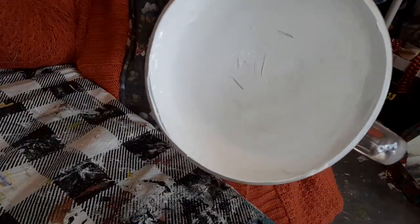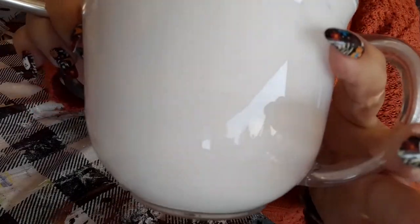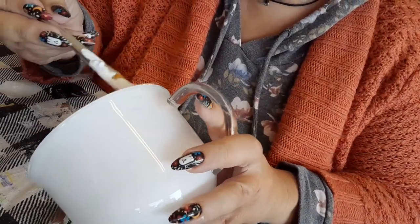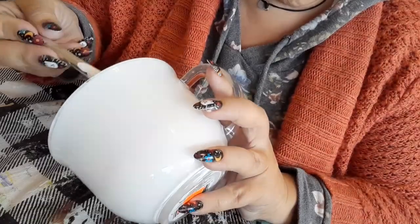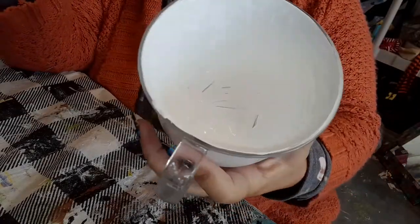Okay, and you can see inside too where you may have some holes, and like I said, when you look at the cup itself, you can see where you have holes. I hope you're not getting the glare. You might be getting the glare. And I'm just continuing to dab so I can get those spots. See, you can see on this side, this one. I hope you guys can see that.